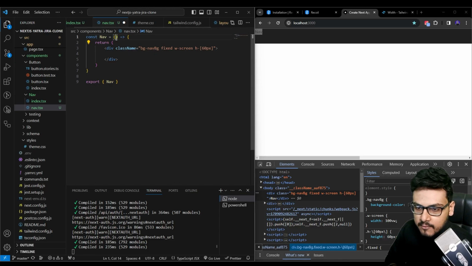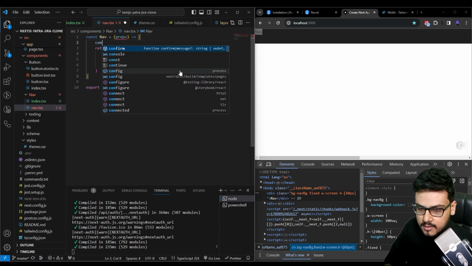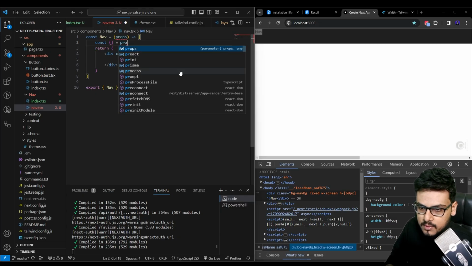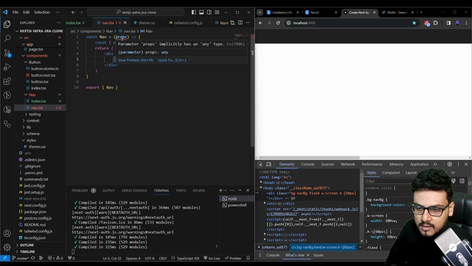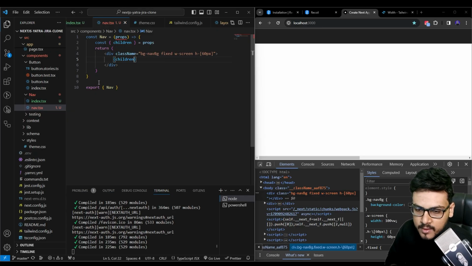So this is a nav, and over here we have props, so I'll destructure the props from over here. Then we are getting children, and we are going to render the children over here. And it says it has implicit type any, which we'll fix in a moment.